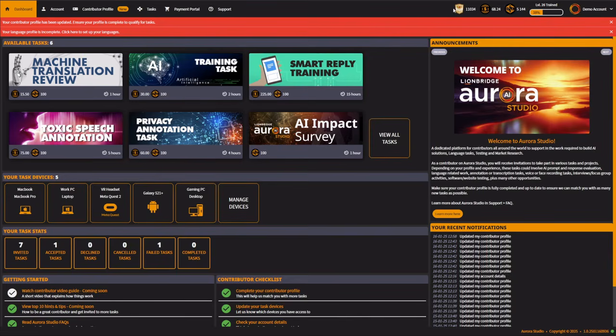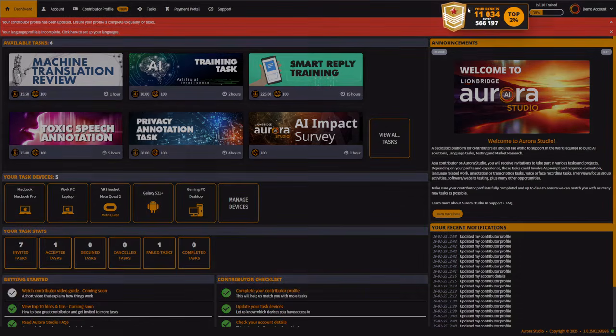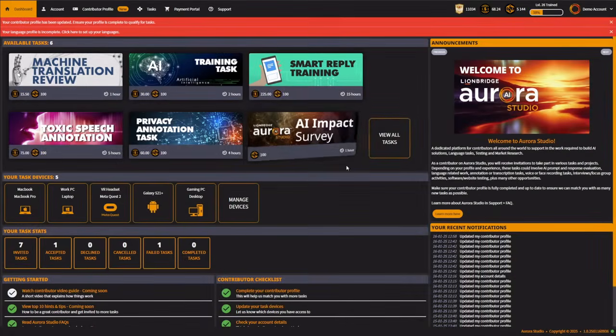Now XP directly links through to your ranking within the platform, so the more experience you have, the higher your rank. And if we click here, you can see what your precise rank is, currently out of everyone that's registered on the platform. And you can see here, this account is currently in the top 2%, which is pretty good. Now, the higher your rank, the more tasks that you'll be invited to, the more opportunities you'll have to take part in projects. So it's really important to earn as much experience as you can, and keep your ranking as high as possible, and you can keep track of that within your account.